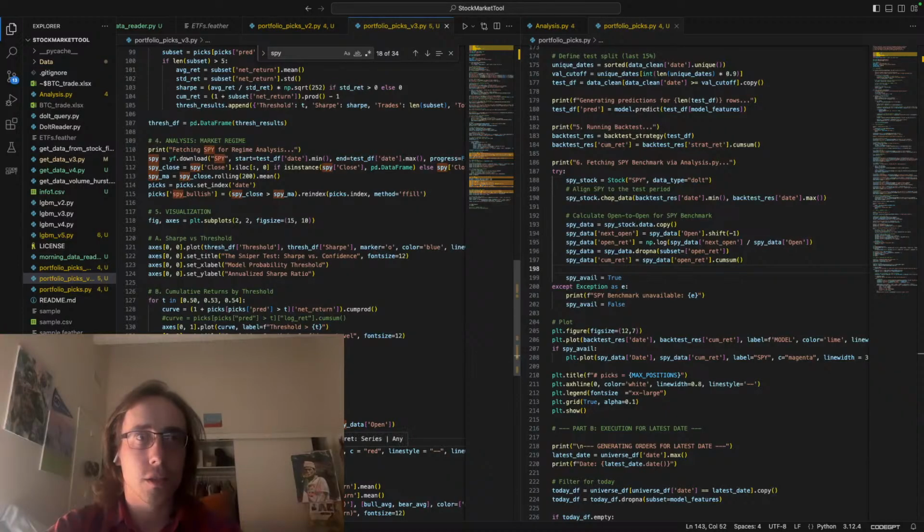And then SPY data. And then let's say here SPY data.